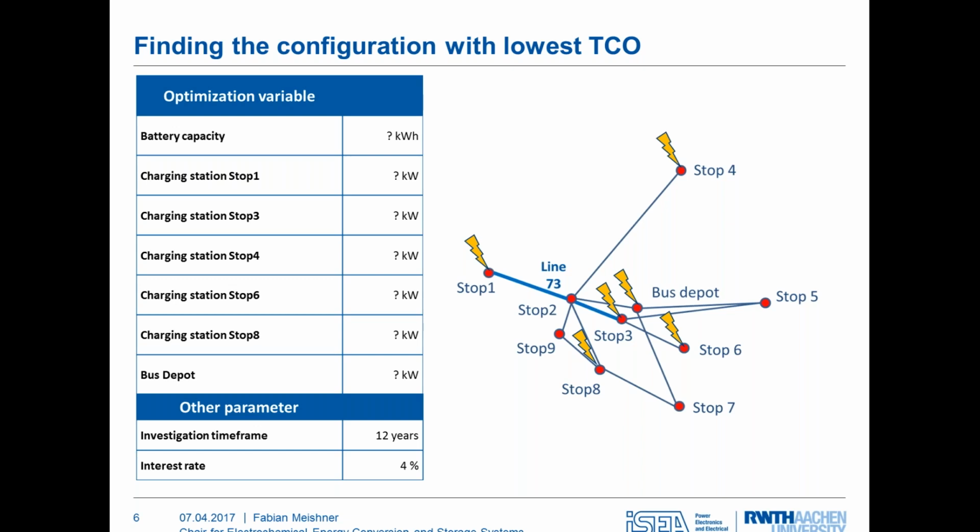And the second question is, where do we put the charging stations and how big will they be, or what will be their rated power, so that the operation will be safe through every day and also in worst case conditions. So here you can see it on the right, we have several yellow sparks. These mark locations where possible charging stations could be installed. And now we want to find out where it will be the best. And some other parameters for this investigation are that we look at a time frame of 12 years, and that we take an interest rate of 4% for the calculation of the net present value.